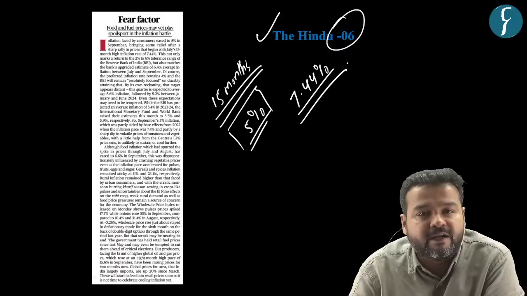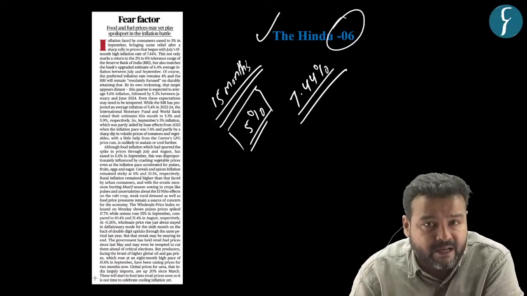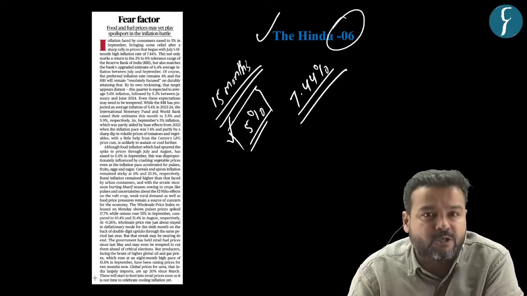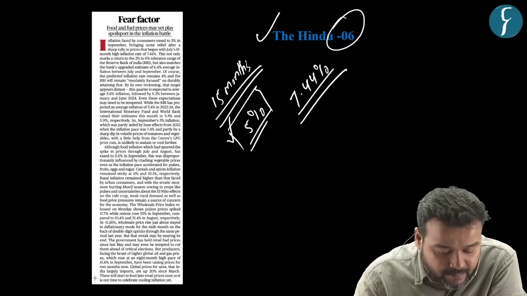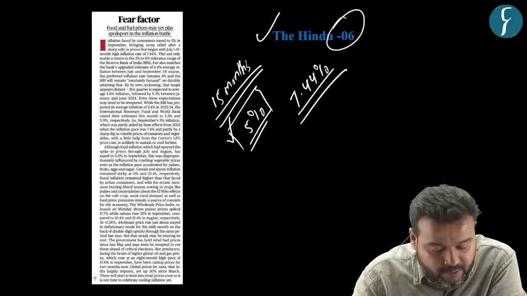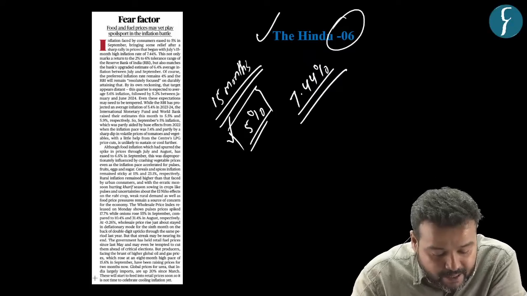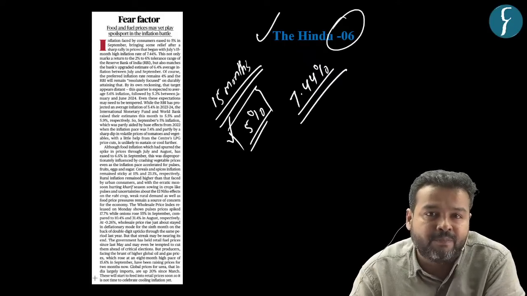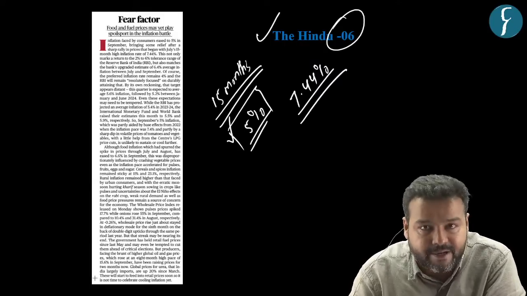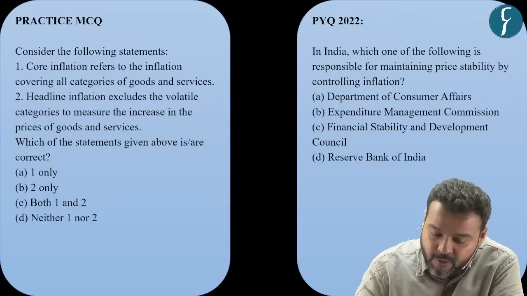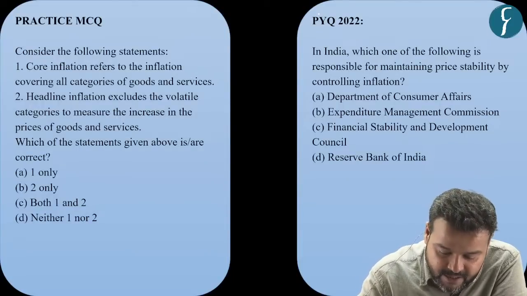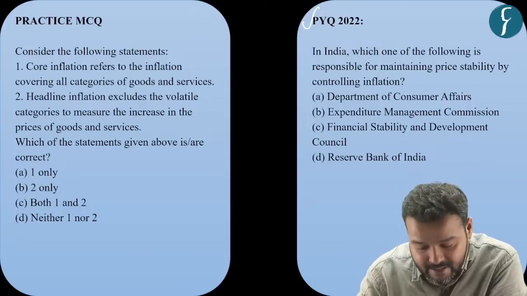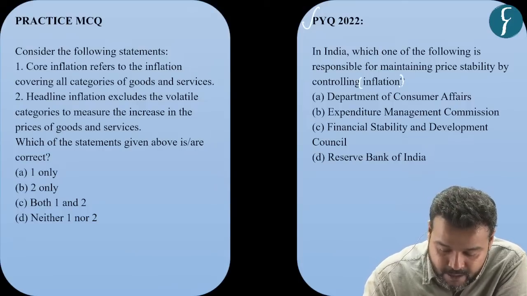So the author of the article is arguing that though this is a respite for the people, consumers, etc., the volatile nature of food and fuel prices may play spoilsport in the inflation battle, the battle of the government to contain the rate of inflation. And if you refer to UPSC previous year questions, you will find that in 2022 itself, UPSC asked a question based on inflation.